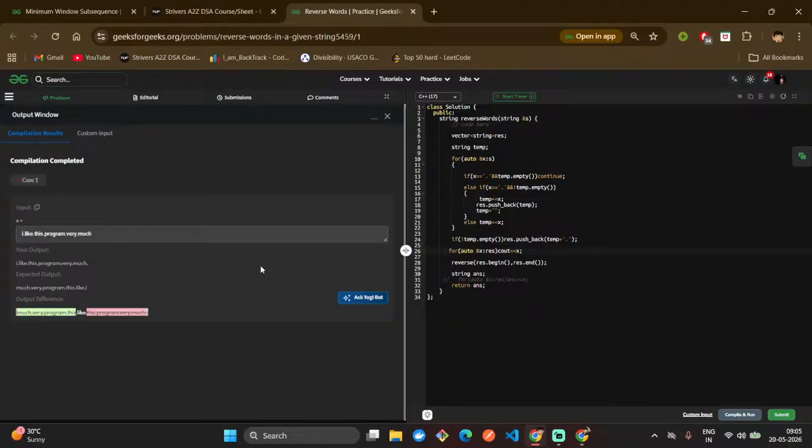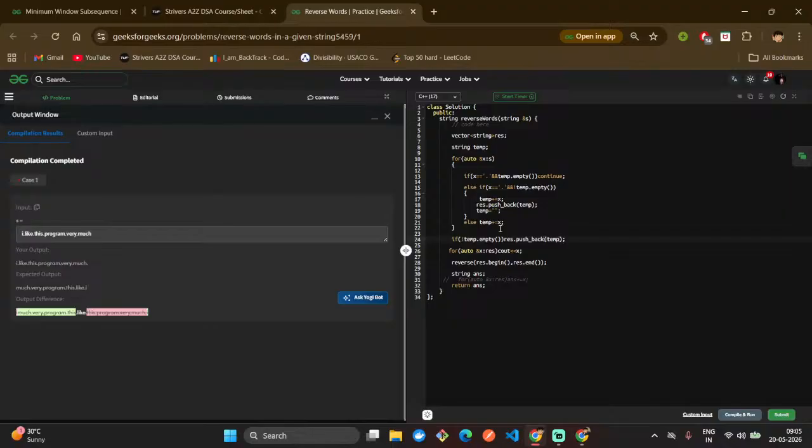So why is this? Where is my error? Like, I like program this much. I don't think it's here. If we get the dot, so if dot is empty or not empty, else it should be not empty.